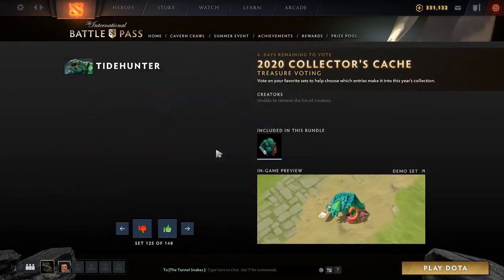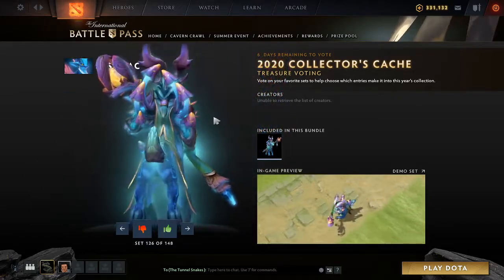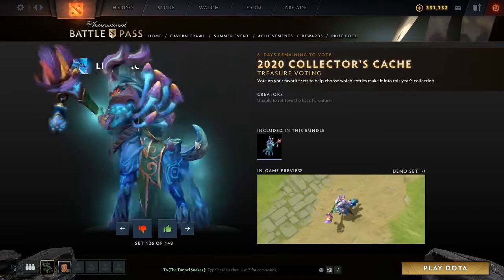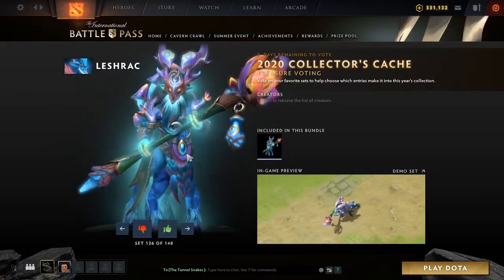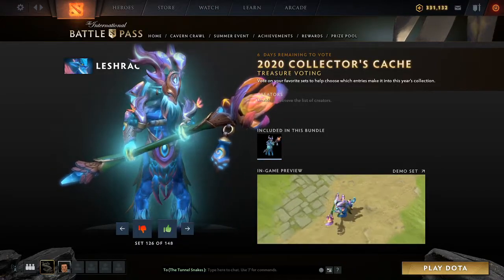This is a unique take. Okay, we got battle ready Leshrac with mushrooms. Okay. And sort of nature, and once again, maybe like a sort of druid Leshrac.